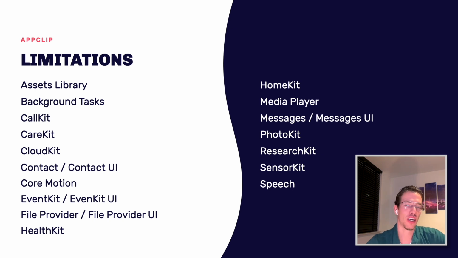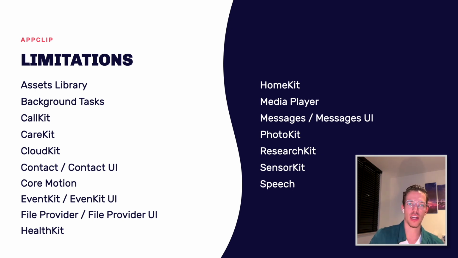But basically, you cannot use the assets library. You can use the assets catalog, but not the library. Background tasks are not allowed, so whenever the user moves your app to the background, you're done. You cannot call a background activity. CallKit is not allowed, CareKit is not allowed, CloudKit is not allowed, reading contexts is not allowed, CoreMotion is not allowed, EventKit, file provider, HealthKit. Do note for file provider, you can access documents that are stored, but not with file provider. So you can do it with file manager, but not with file provider.